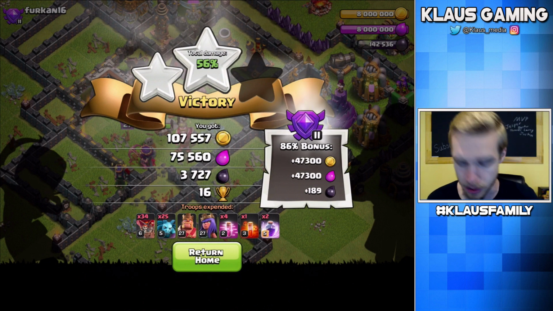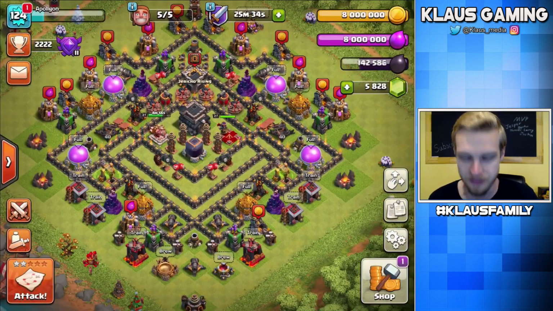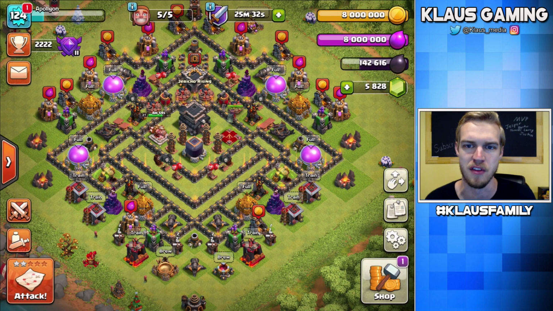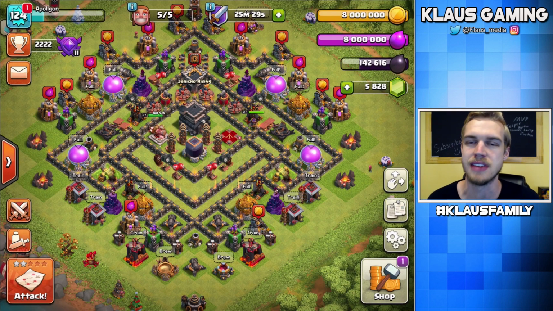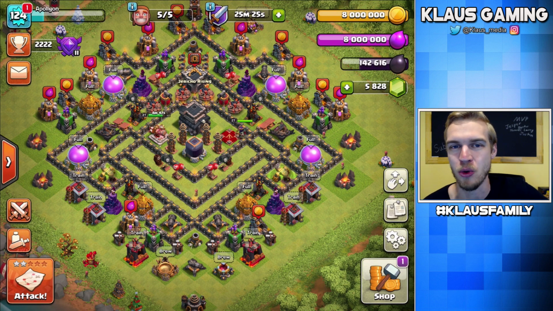So, and I'm sitting at 142,000 dark elixir. So like, we're killing it right now, guys. I've mostly been farming this account. This 1009 is kind of like my fourth account. I've actually got 7, but I'm only farming 4. And this is my 4th. It's the one that I don't really ever farm on.